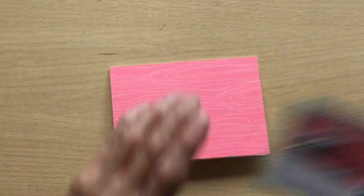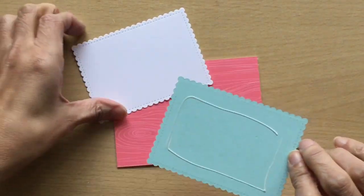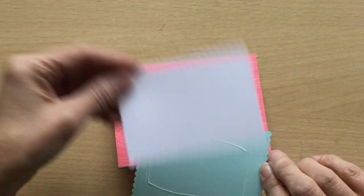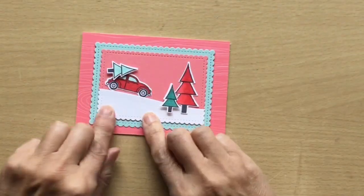and I'm going to pop that on the front there. So a small tip, if you did want to turn these into tags, you could stick one of the Whisper Whites on the back, and then you've got a really nice area to write on. Okay, and there's card number 3.